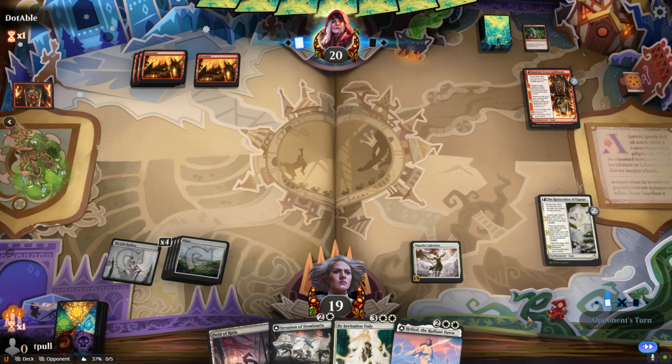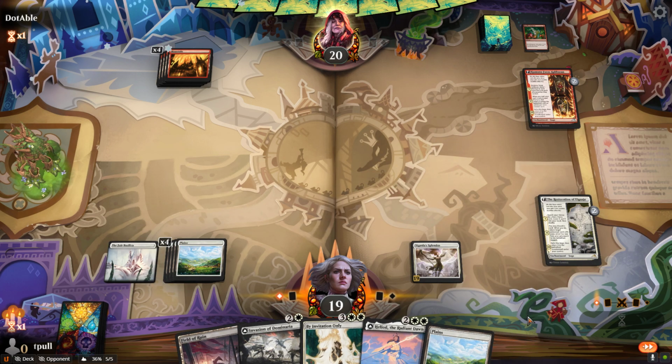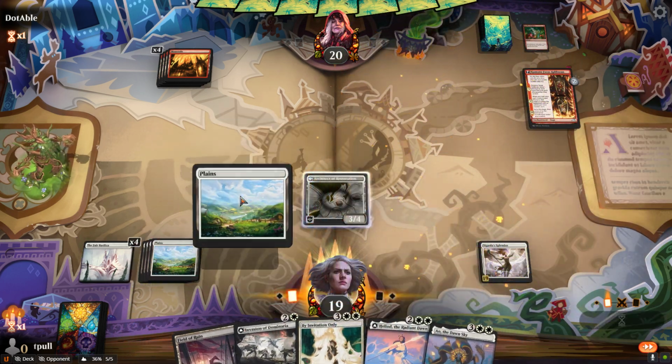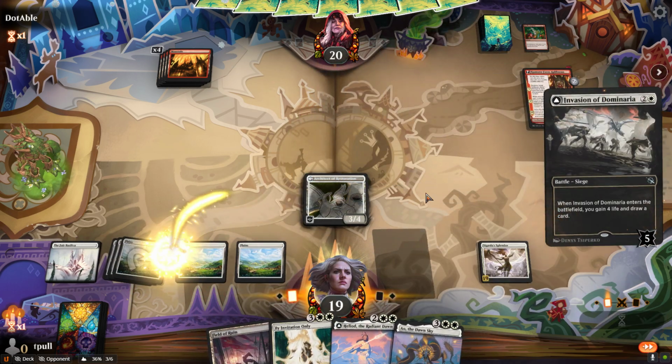We usually expect to see them with a creature with haste or direct damage spell. They didn't have a creature? This is very strange for mono red aggro. Okay, that gives us card draw. Let's go ahead and do Invasion of Dominaria.